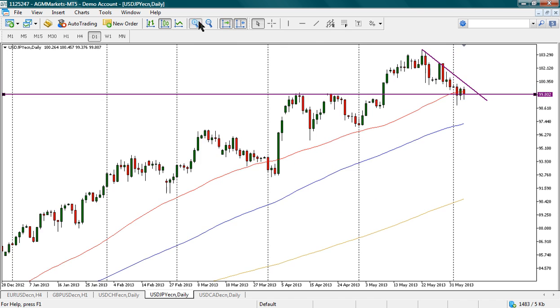I'll zoom in there. So this previous resistance zone around here is trying to act as support at the minute. So that's the 99.80s really. Yeah, that's the level that's getting played out. You can see previous resistance there, failed to get daily candlestick closes above it, now acting as support, failing to get daily candlestick closes below it. So it's the 99.70s on dollar yen, and that's the key level for me.